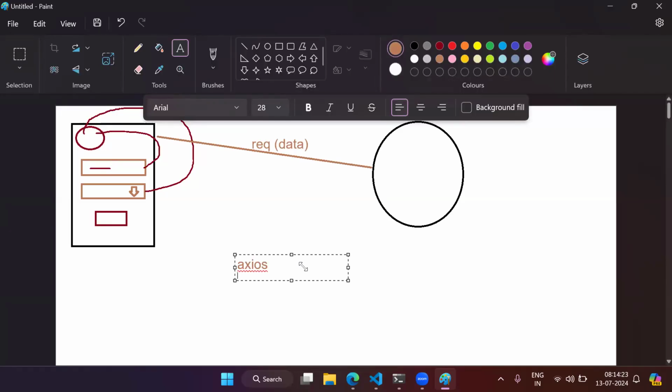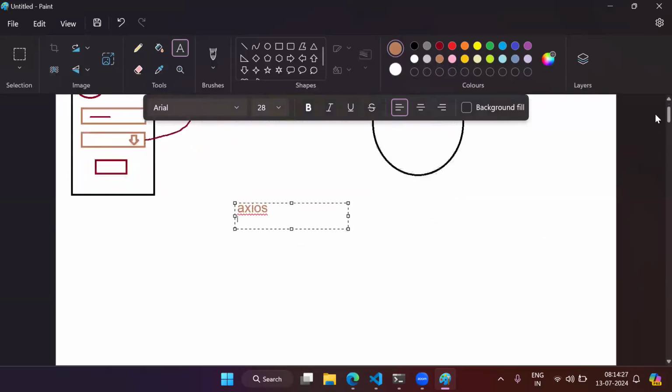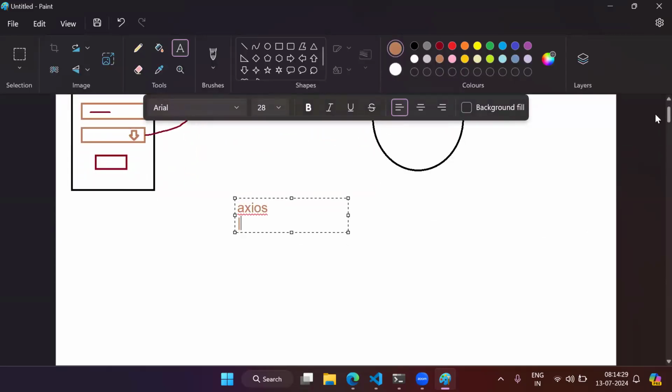This Axios library is going to provide us one predefined function called post. Whenever you want to send some data from your client to server, we do the post request. And to do the post request, this Axios library provides us one predefined function called post.